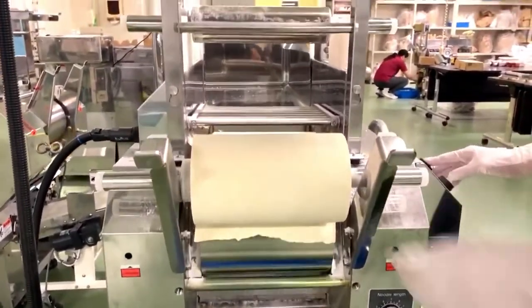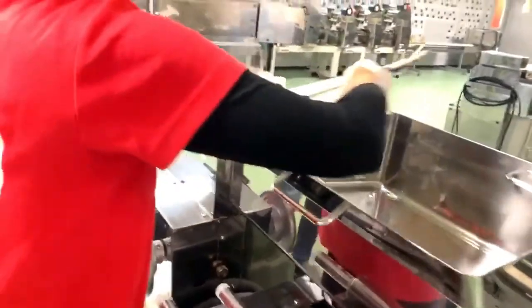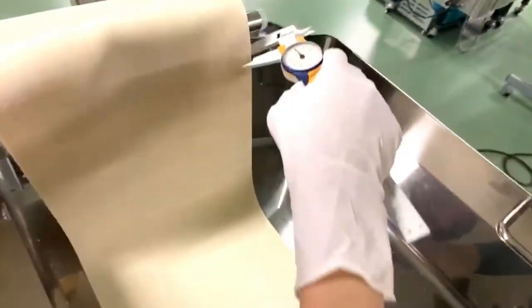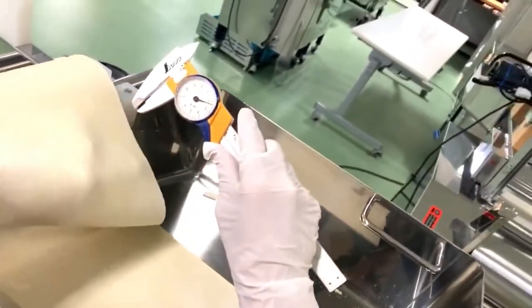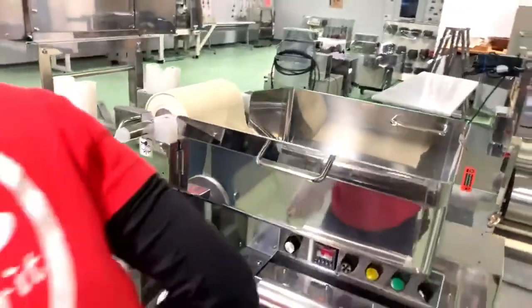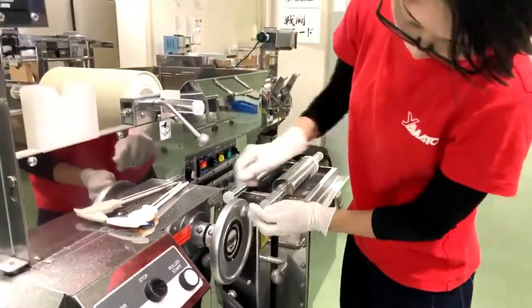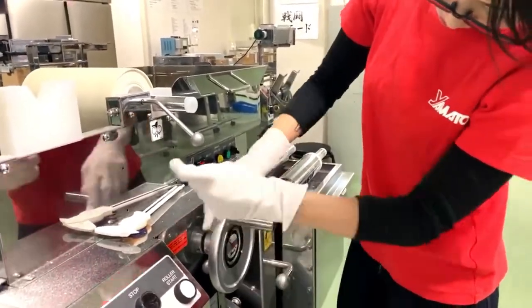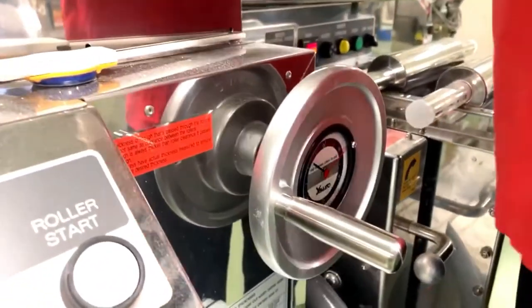So again, we talked about the flour, the protein content being a bit high, and the hydration ratio, water ratio, 35%, kind of medium. And so we're going to cut it, but before we cut it, right, we want to measure the actual thickness, because the actual thickness is always bigger than the roller gap we set, and that's 2.23-ish. So there's a difference of 0.8 between actual thickness and the roller gap we set, which was 1.5 millimeter. And to get the final thickness that we want, right, we subtract this difference from the final thickness that we want to see.